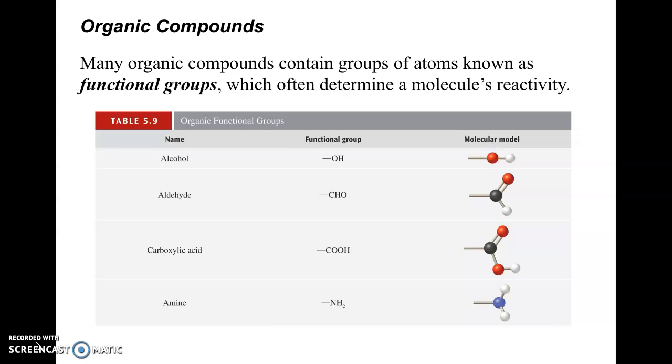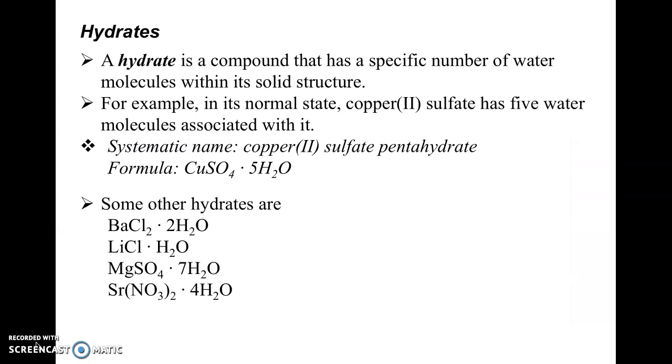Another thing that you might want to know about organic compounds is they often have these functional groups, and the functional groups determine how the molecule reacts, and that's why they're important. There are 4 listed here: the alcohol, the aldehyde, the carboxylic acid, and an amine. If you are going to go on in chemistry, let's say you're going into life sciences, or you're going to study chemistry, you will take a year class, 2 semesters of organic chemistry. It's a very large portion of the study of chemistry.